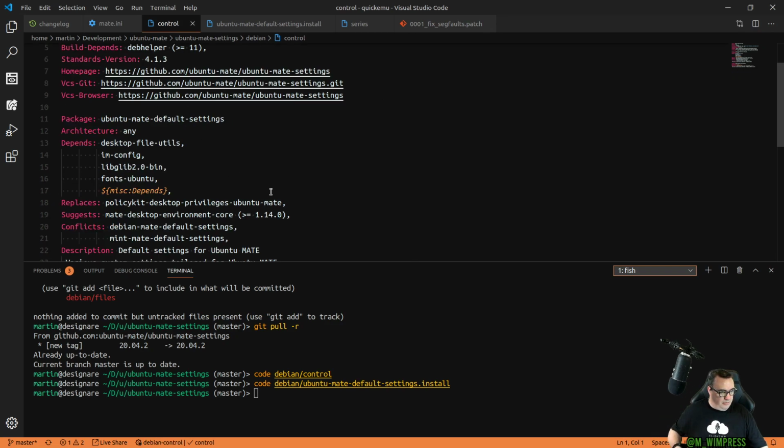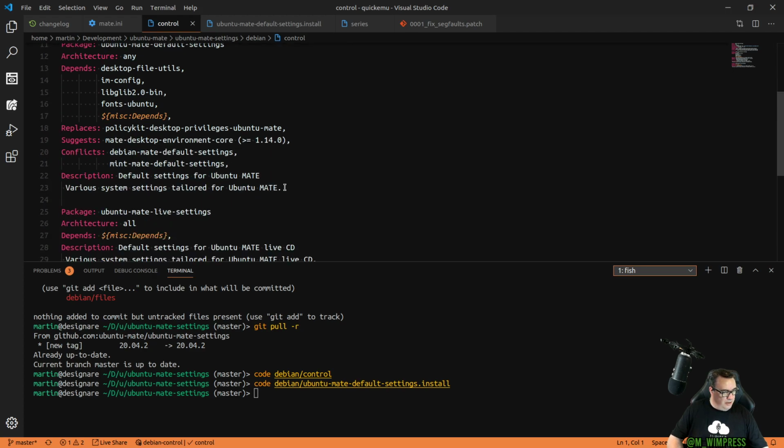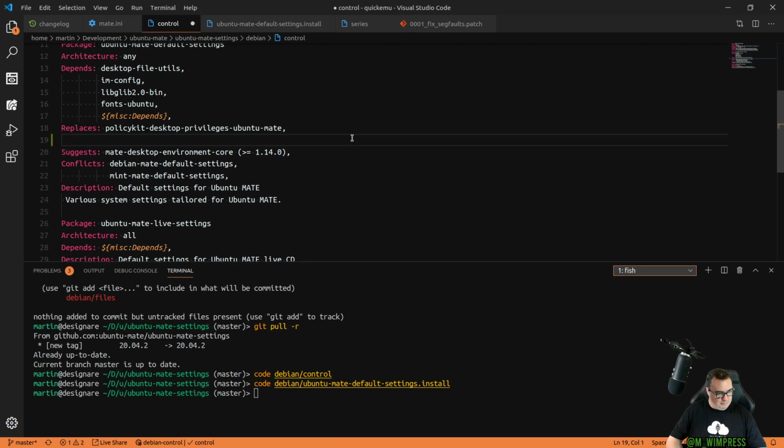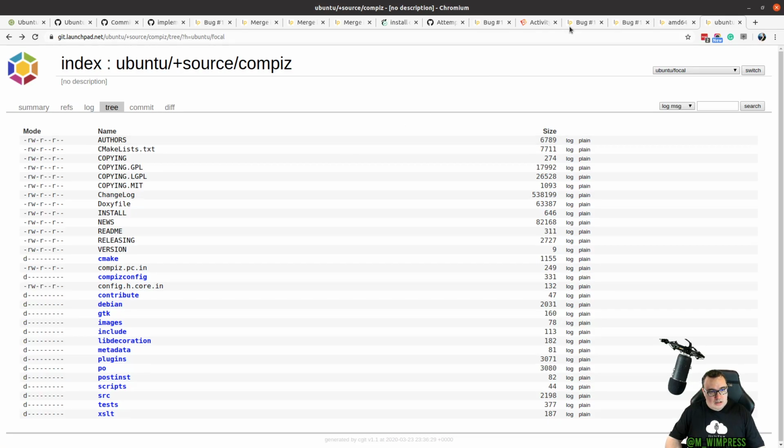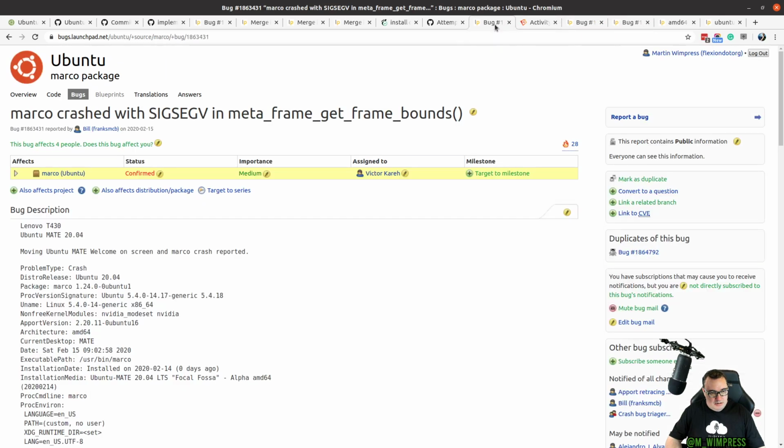And then the other thing we need to change in this control file for the default settings is a Replaces line, which I'm going to steal directly from one of these where they fixed it. Which one was it?